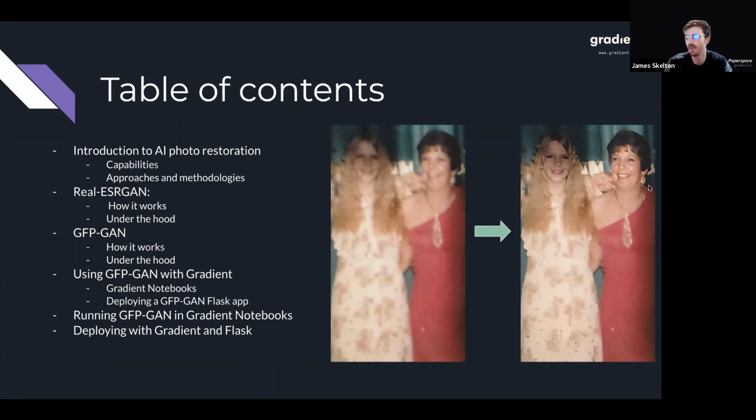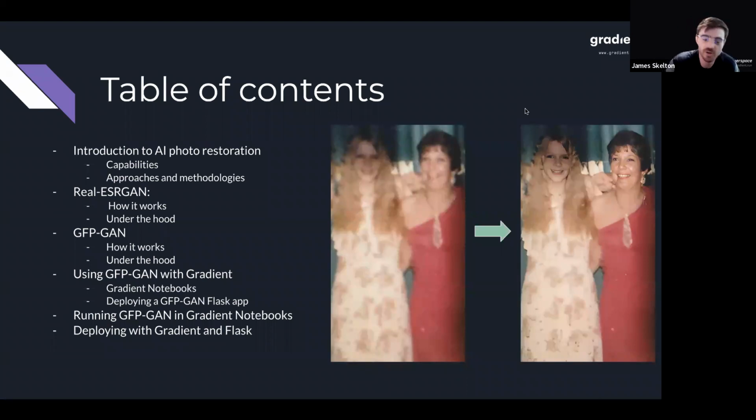But Real ESRGAN upscales the backgrounds of photos rather than the actual subjects. So we'll talk about how that works and what's going on under the hood to make it work. Then we'll look at GFP-GAN itself and how it works under the hood. I've got a nice example of what that final result will look like here for you on the page. As you can see, I got this blurry picture I took from r/estoration. And when running it with GFP-GAN, we get some really nice faces here. So much clearer.